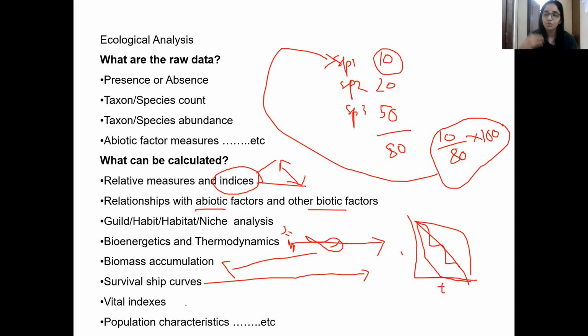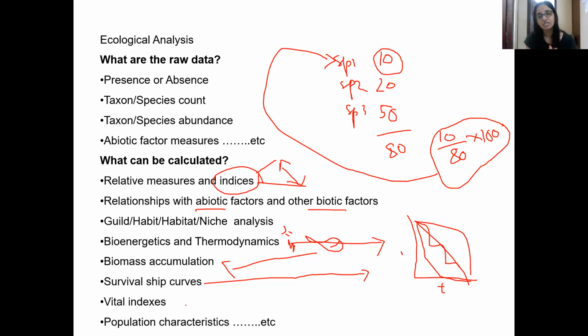For ecology, you have to go out to the field, you have to observe, you have to make observations, sometimes for which you will never be able to get a replication. You have to collect all this, you have to tabulate it properly in the form of numbers at various levels. It could be presence or absence, it could be count, it could be abundance, it could be abiotic measures, and using different levels of statistical analysis, you will be able to understand more about that particular ecosystem.